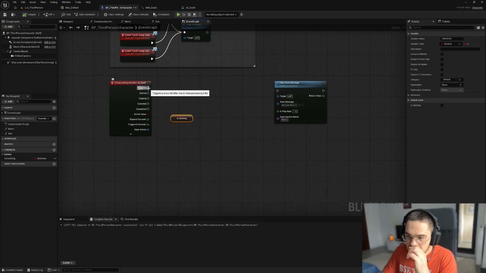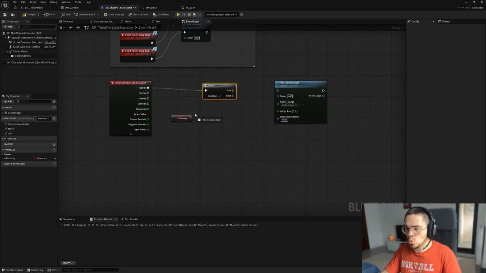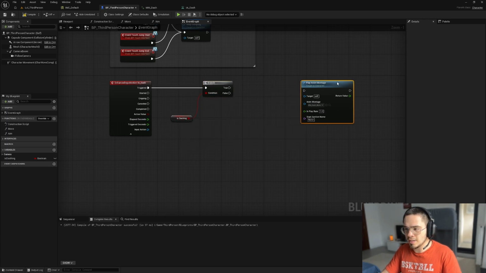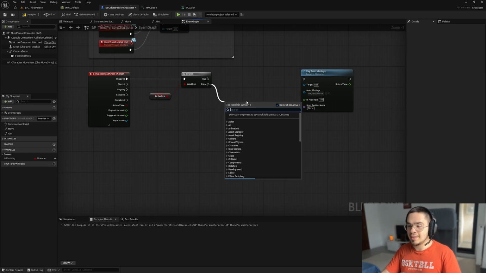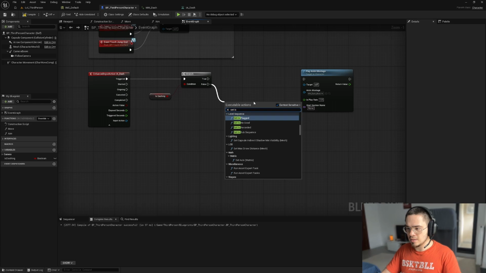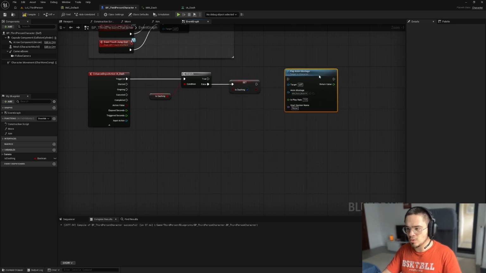We're going to branch out of here and check this boolean, so that if isDashing is false, so if we are not dashing, then we are going to dash, and set isDashing to true.